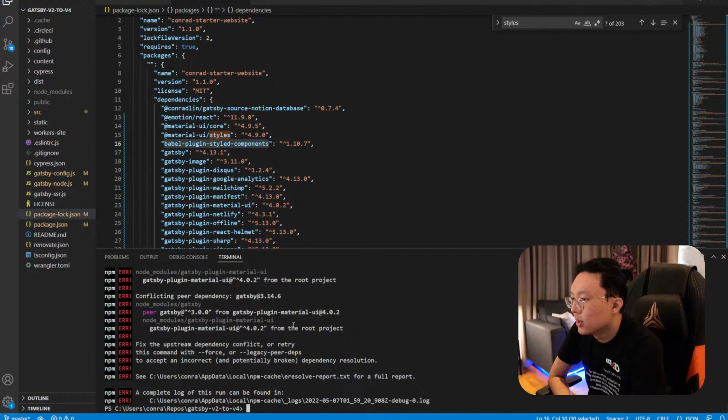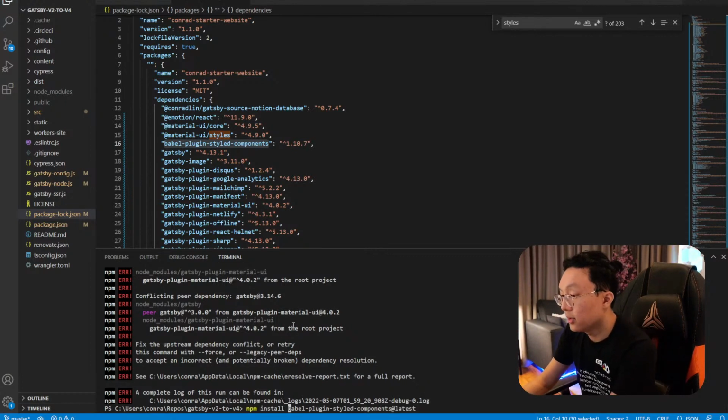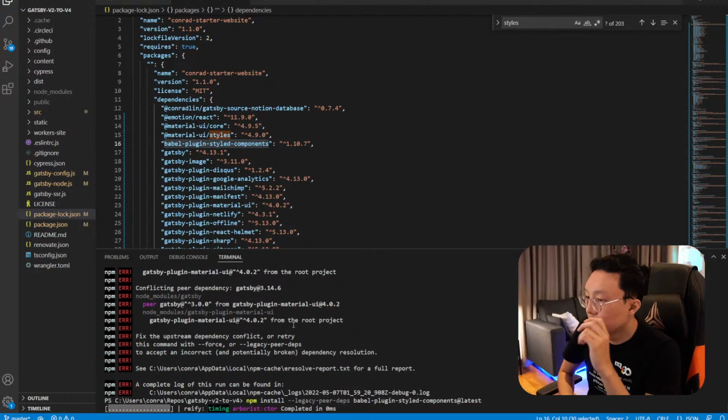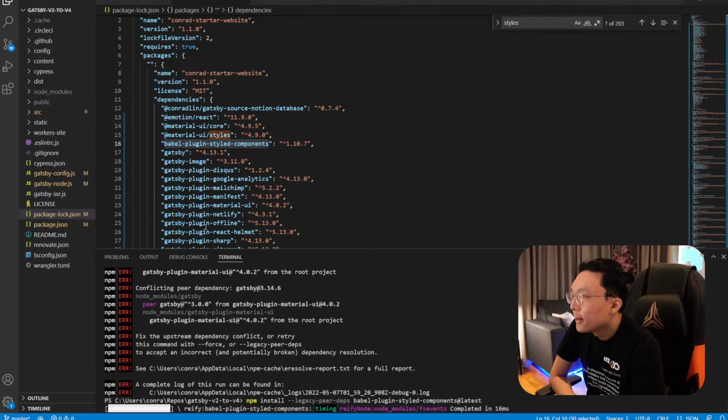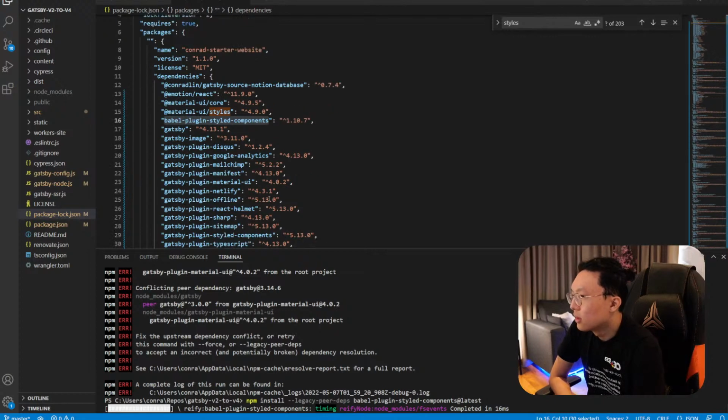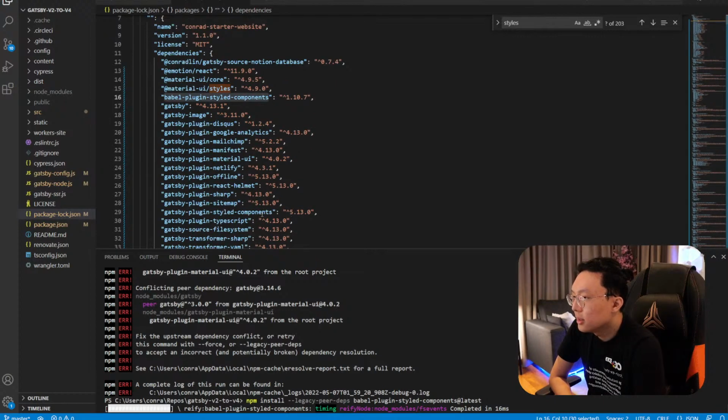That's fine as well. I think, yeah, I'm going to do a few things, just because I want to make sure this installation goes well. But I'm almost certain that I will need to, so styled-components is updated. Earlier we did the Material UI. I think I need to reinstall the Material UI thing.